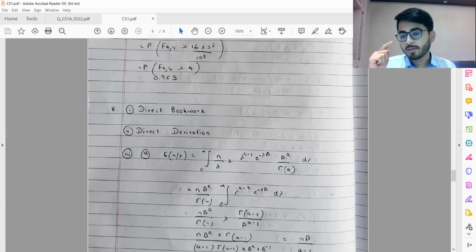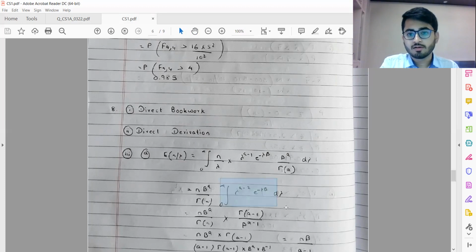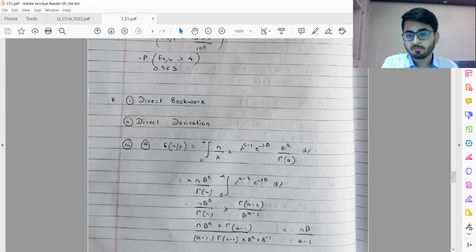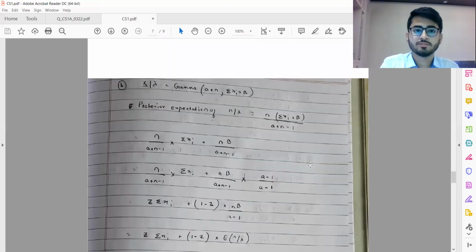Otherwise, you will remember e to the power minus lambda x. There, lambda was a parameter in the exponential distribution. Here, lambda is a random variable which has a gamma distribution with parameters alpha and beta. This is a very, very common mistake which a lot of students tend to make in this topic. So I take everything constant outside, then I have lambda to the power, let's say, alpha minus 2. So this is nothing but basically a gamma integral. The result of this is gamma(a minus 1) divided by beta to the power a minus 1. If I rearrange it together, I have shown another step for completeness, this reduces to n beta by alpha minus 1 only.